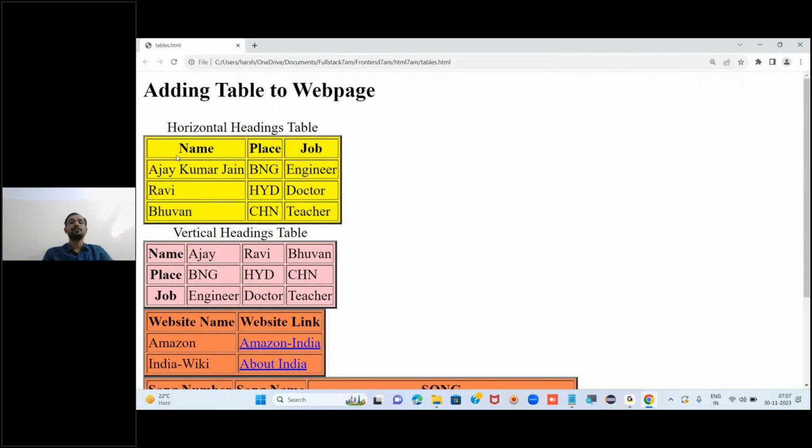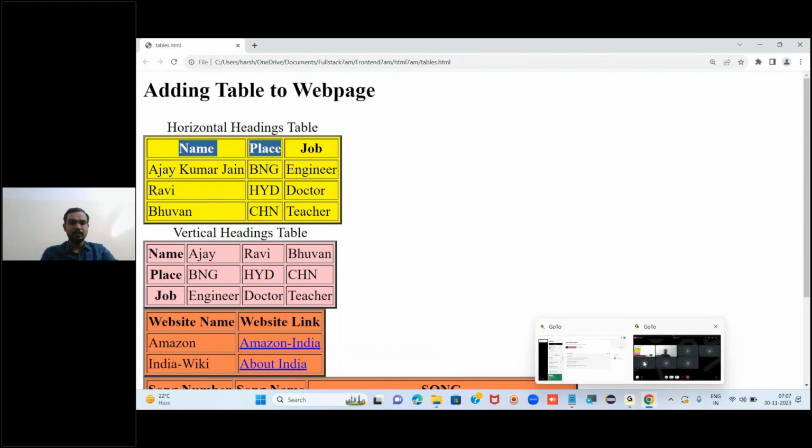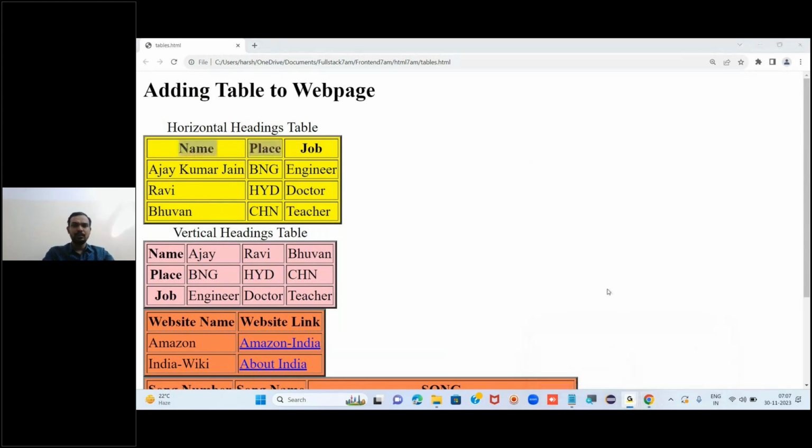The first row we have dedicated to the headings, so it is a table with horizontal headings. Next is a table with vertical headings. In that, the first data cell in every row we dedicated to th. That's it. In that way, we can create a table with vertical headings.